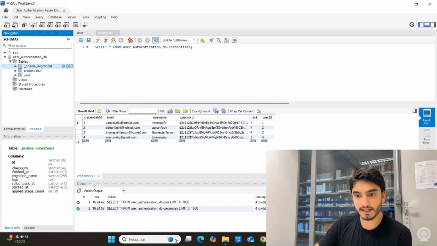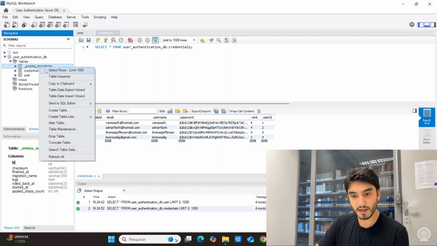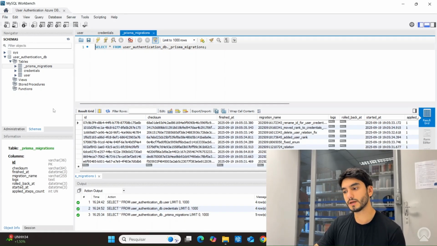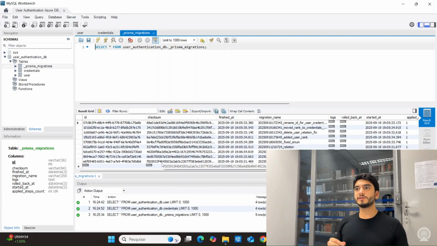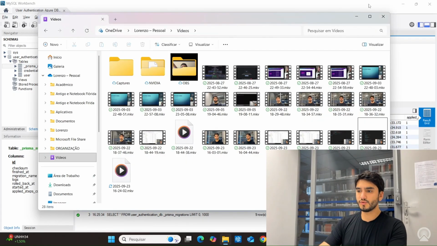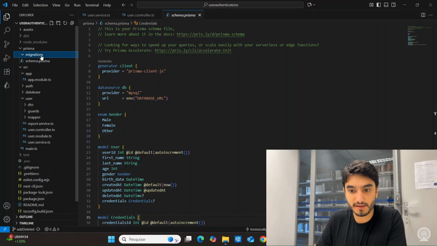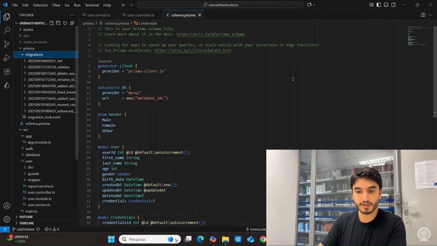You can also see that it creates a third table in my database. This is basically for Prisma to control all the migrations that have happened, and it uses a hash checksum just to track the migrations in Prisma. Every time that you do a migration or change to the schema, it will save into the migrations folder, which is this one right here.